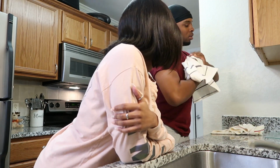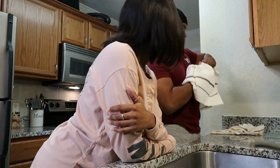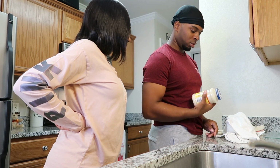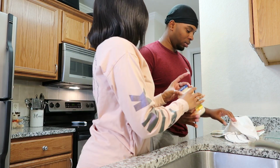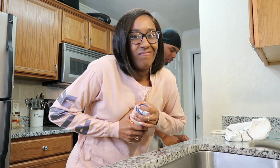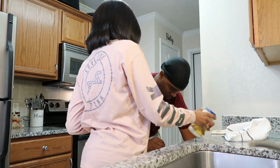Why is it that hard to open? It's never been this hard. What the fuck? Why is it so hard? Mm-hmm. They don't do that on the counter. They don't give you a blessing. Yeah, it's actually hard. But I don't know what they did with this.